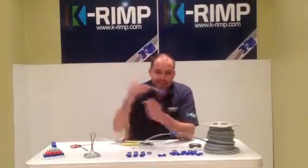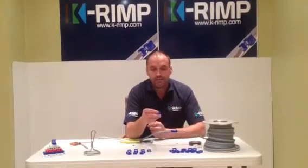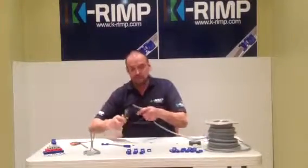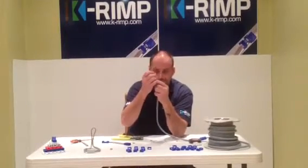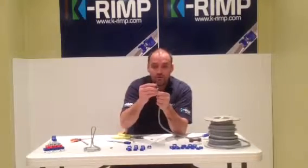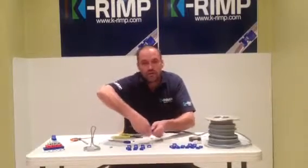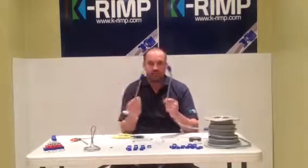There are also end cap versions. These end cap versions are blanked off one end and open on the other. They strip the cable as shown before — you get three separate cores in the cable. Slide one end on, and you get a complete joint using an end cap to clamp the cable down. Click it into place, and you've now got end caps to cap off cabling.